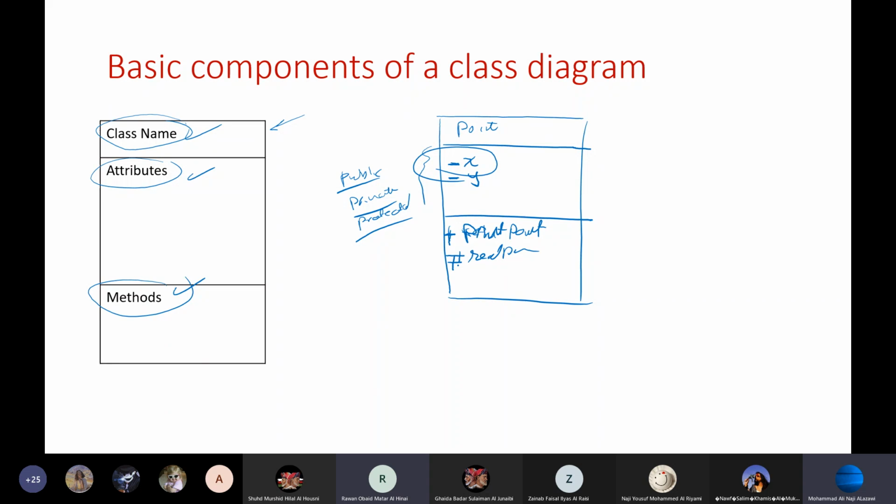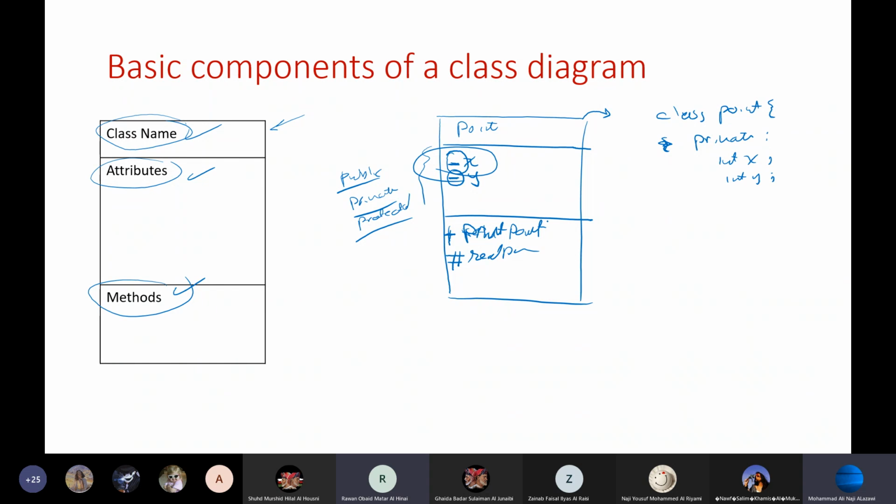If I put, for example, the hash symbol here, and I ask you to convert this into a class, then you will write class point, the name. I come here and check that I have minus. That means private. Integer x, integer y.